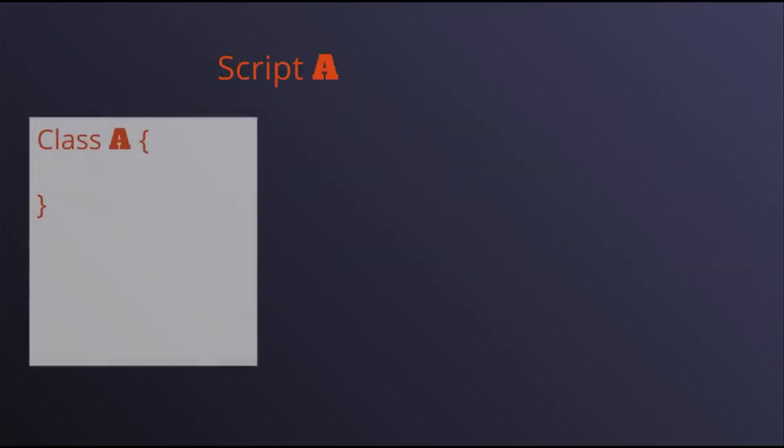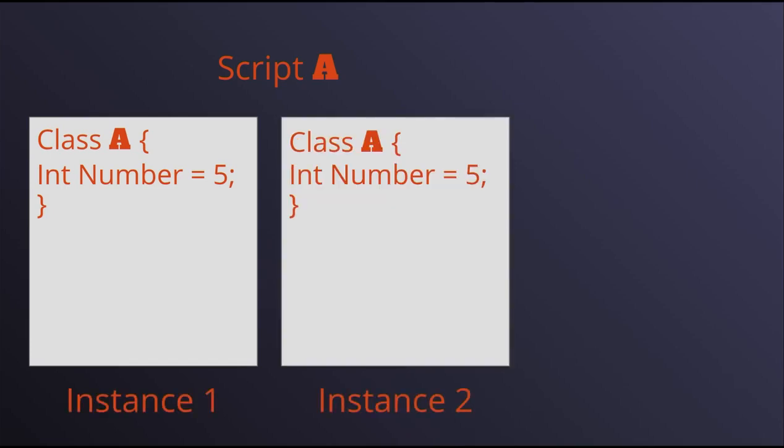Well, let's say we created a script and we called it A. As we know, inside this script we have a class by the same name, which is also called A. Let's also say that within class A, we create an integer variable called number and set it to a value of 5. We then create two separate copies or instances of that class and script. Now in Unity, we can do this by attaching the script to a game object twice or attaching the script to two separate objects. So say, for example, one was attached to our player game object, Ellen, and another was just attached to an empty game object we created.